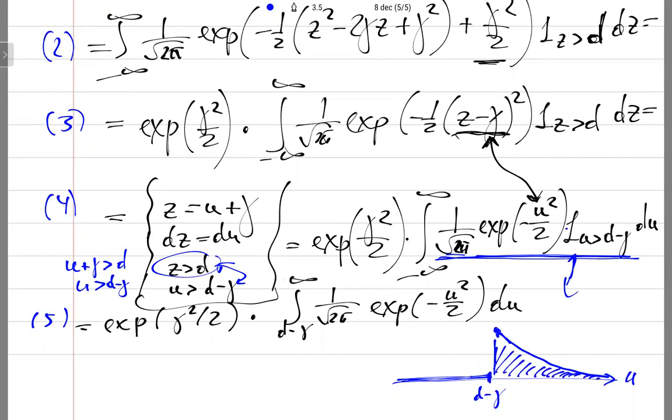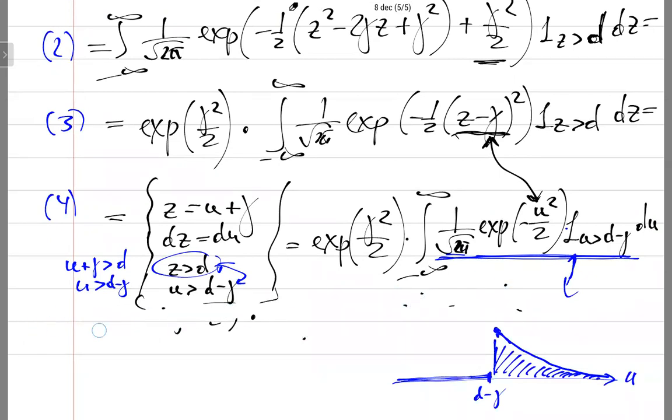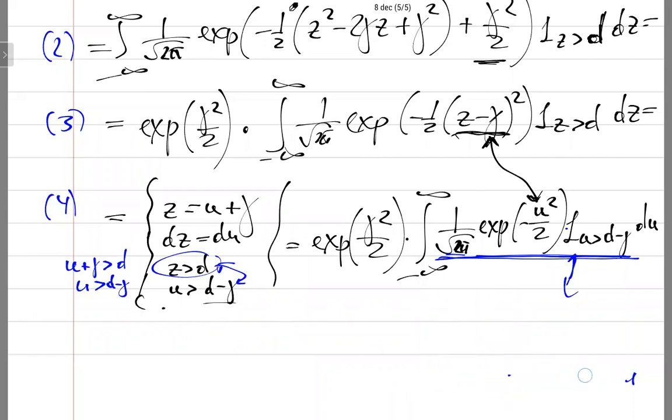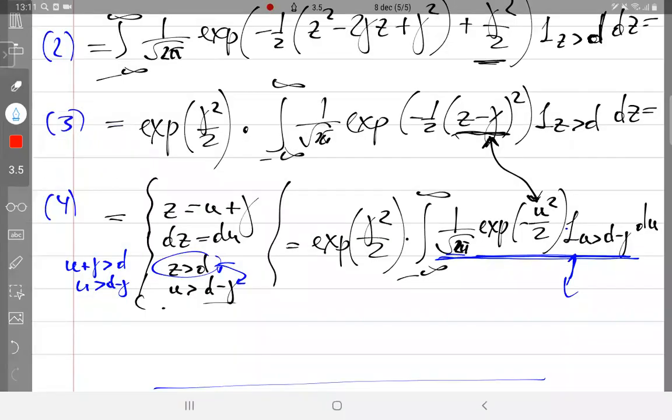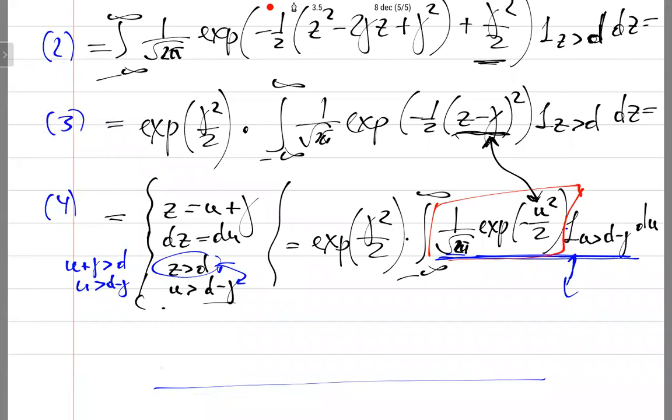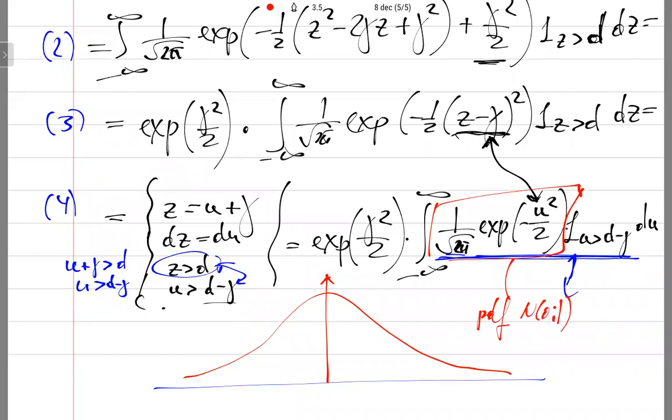Maybe we don't even need to remove this ugly stuff. Let us just draw the picture. Maybe it's a better idea, because we can write the answer. So what is the first term without one? It's just a standard normal density function. This is a PDF of normal 0, 1. This is u. This is f of u.